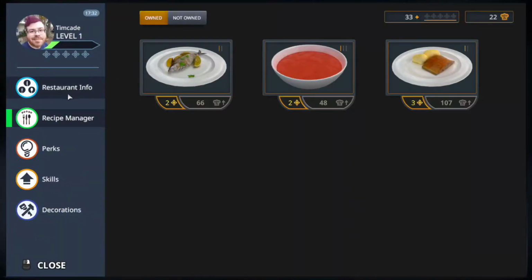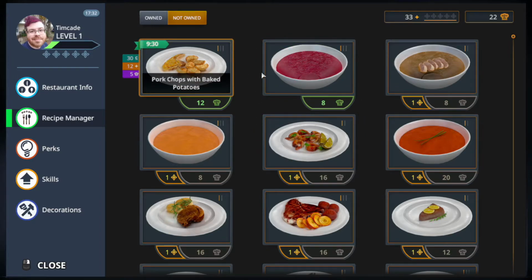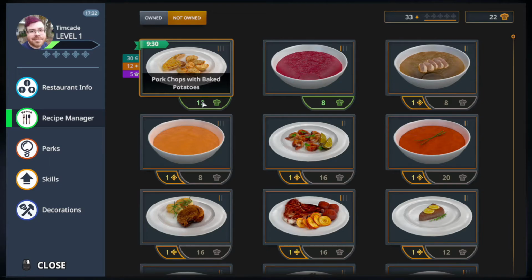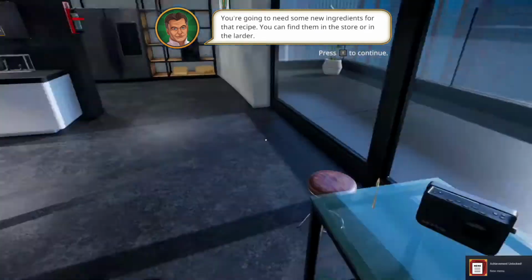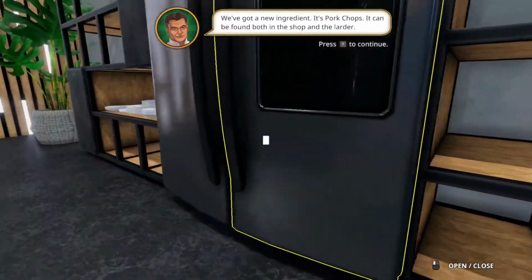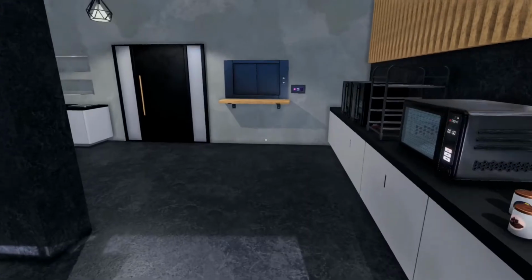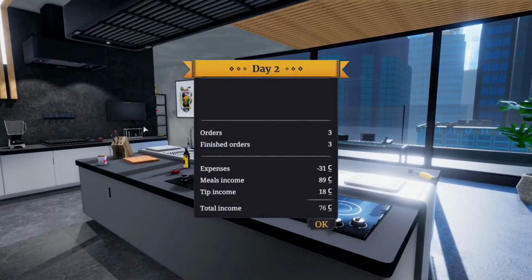Let's check out what recipes we can get. Pork chops with baked potatoes. Duck broth. There's a lot of recipes. Let's do the pork chops with baked potatoes. All right, cool. Nice. Okay, so pork chops and potatoes. Awesome. That's what I'm talking about. We done. End of day.